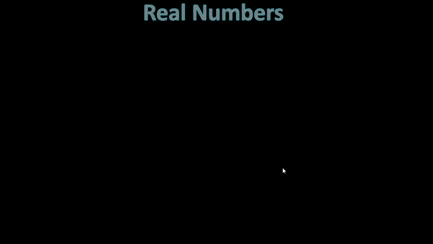To know the real numbers, first we have to know its elements or the components inside the real numbers, like natural number, whole number, rational, irrational, like that. You have to know these numbers so that you can clearly make an idea about the real numbers. So let's start with the natural numbers.